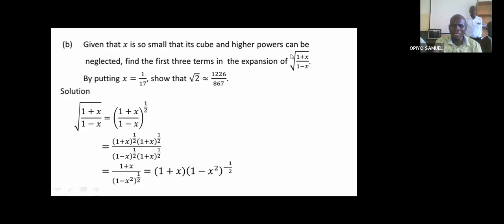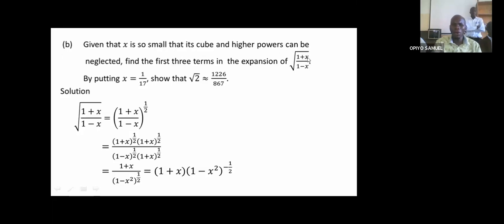And when you look at this expression, it is a quotient. And for expansion, when given without mentioning any of the expansion methods we use, it means one of them you can use is the binomial, which is the most common. We have other expansions that we have not talked about here. We have Maclaurin's expansion also, but this one requires you to use binomial.